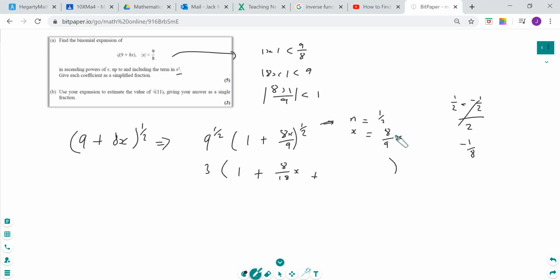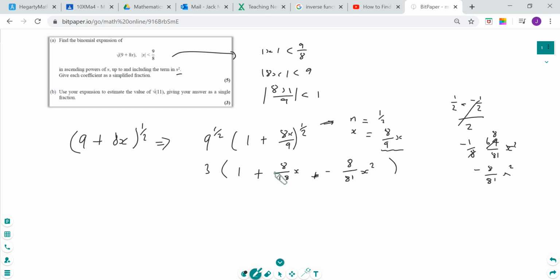Okay, and then there'll be an x squared, which will be this whole thing, won't it? This whole thing squared, which, square the top, 64. Okay, and the bottom is going to be 81. And then the x squared will just be x squared, won't it? Cancel an 8 from top and bottom. So I'm thinking minus 8 over 81x squared. So let's put that in. Minus 8 over 81x squared.